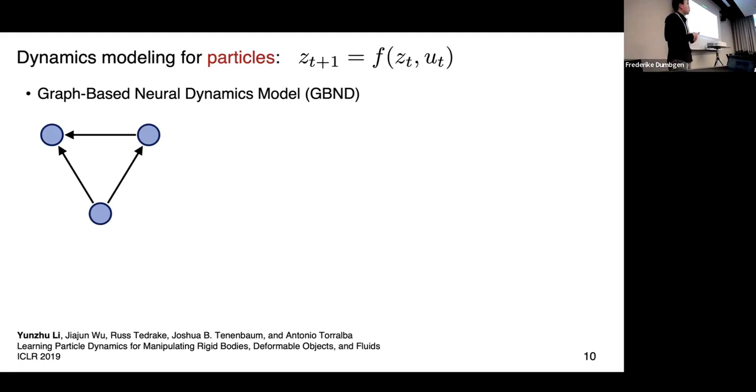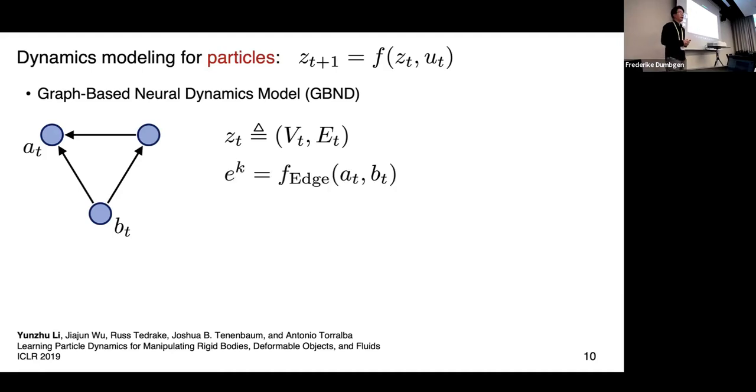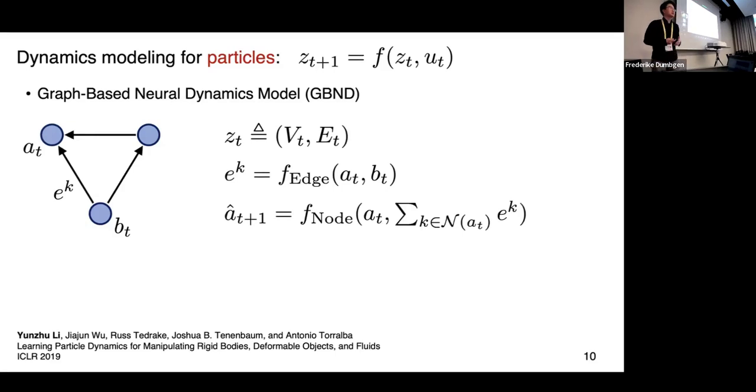Here is how it works. We have a graph that has 3 nodes and 3 directed edges. The node set V and the edge set E together are our representation Z. Then we have each edge, for example, pointing from point B to point A. We have an edge encoder that takes the information from the sender B and the receiver A to derive a representation for that edge, E_k. And then for each node, we will aggregate all the representations on edges where node A is the receiver. And together with the information on node A, we will update the information on this node to derive an updated representation for that node.